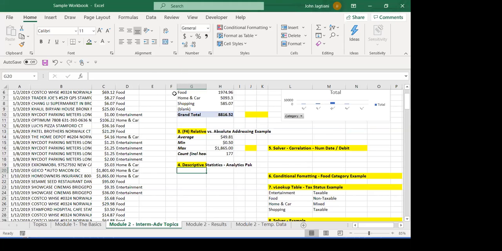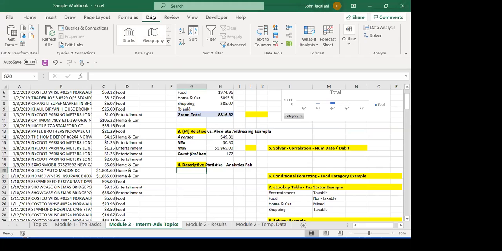The way we do that is we click on the data tab up here, okay? This data tab is amazing. This is where all of the data science stuff and the data analytics and the what-if analysis, everything with data manipulation and analysis, is in this menu option. And right over here on the right, there's the analyze group.